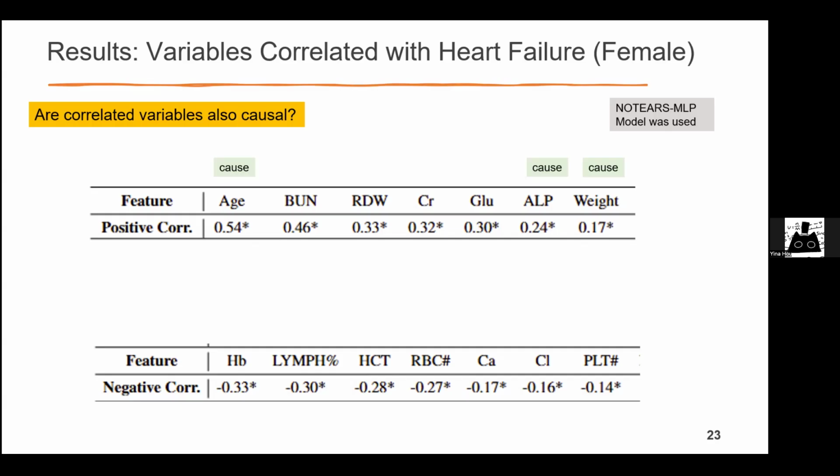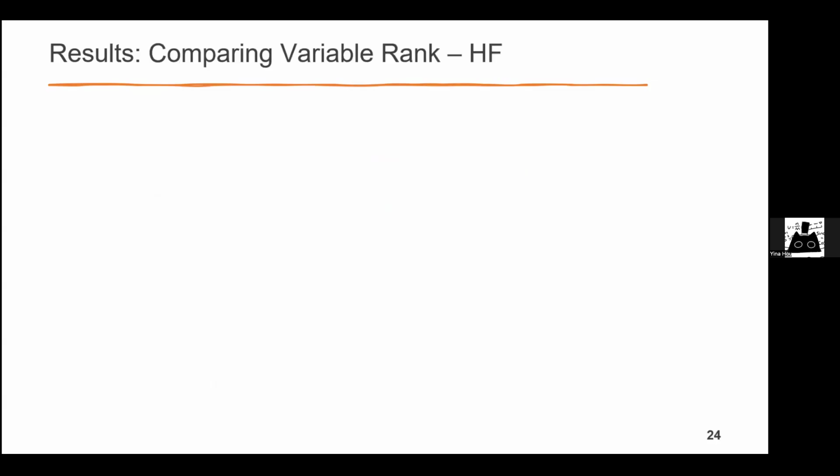Considering the causality, 3 out of 7 positive related variables are causal. The rest of them are effect variables, which shows a different pattern from the male dataset. Also, 3 out of 7 negative correlated features are causal. 3 of them are effect, and one, RBC, which also showed in the male dataset, didn't show any cause and effect relationships. So we can't say correlated variables are always causal variables. They may also be from the effect side, or they do not have any causal or effect relationships.